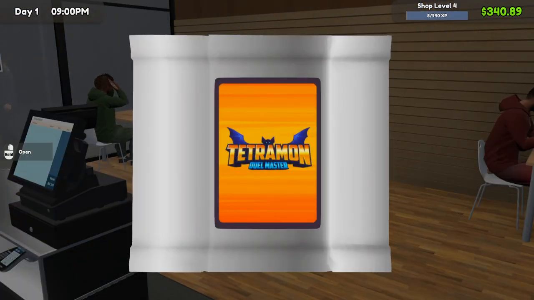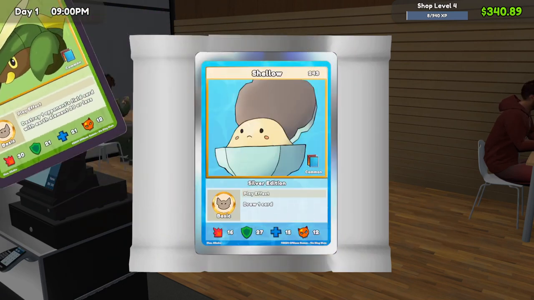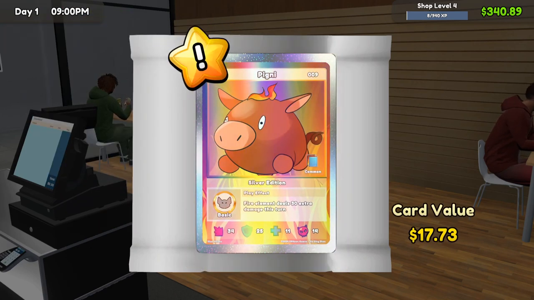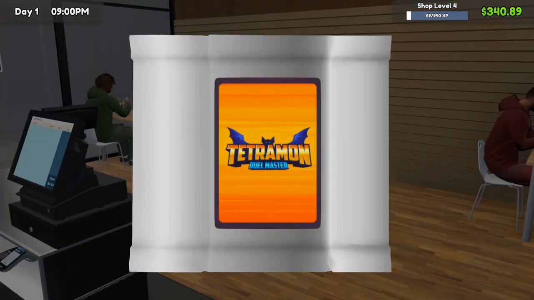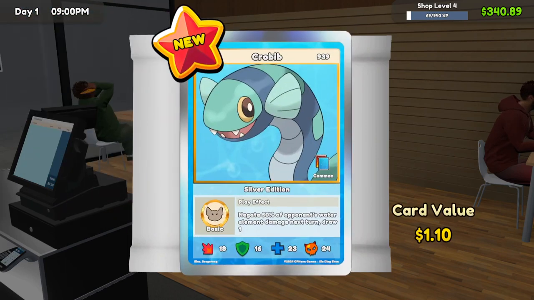Basically, the higher cards, so like the $100 plus cards, will probably charge 20% over market price. Oh, anything under 100 will probably charge 10% over. So, $17 card, not too bad. We do want to collect them all, as one would say.